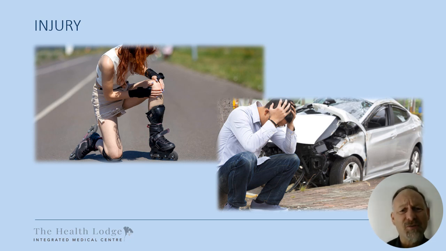So we can see the picture of this woman who was having a lovely time rollerblading, and she fell and she's caused an injury to her knee. So the event was rollerblading. The critical part of the event was having a fall, and the injury is now the really sore knee. And then there's a bunch of symptoms which she then lives with as a consequence of that sore knee. And they're the things that really distress us. Pain, being immobile, frustrated and distressed that we can't move.